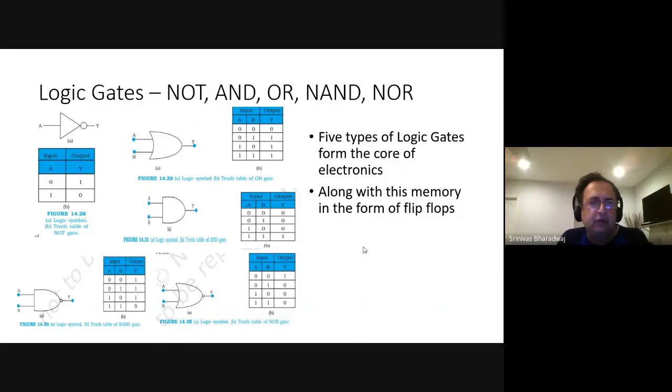Let me draw you these diagrams. So this is the shape of an OR gate. For each gate, there is what is called an associated truth table. If both inputs to an OR gate are zero, the resultant is zero. If at least one is a one, if either A or B is one or both are one, the resultant is a one. So this is an OR gate. The other gate with two inputs is an AND gate.